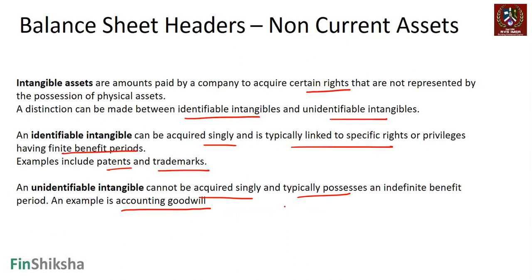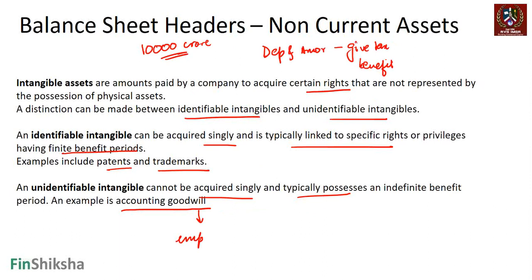Remember, depreciation and amortization give a tax benefit, correct? Because this is subtracted from my pre-tax income to get to the taxable income. Now, let's say I go and overpay 10,000 crore for a firm and then try and amortize this goodwill. I will get a tax benefit. The income tax department will come and tell me that, look, this is not allowed. If you go and overpay for something, that's not my headache. So I will not allow you to deduct tax on goodwill, right? So technically goodwill is not amortized.